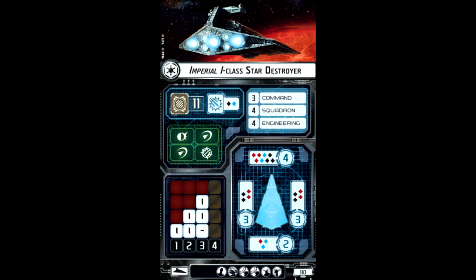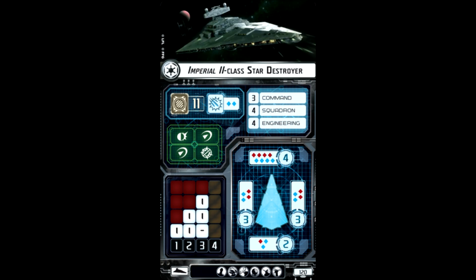If you do have the Imperial 1, it substitutes some of its red and blue dice for black dice. However, even at speed 3, there's not going to be that many ships that are going to stay at close range from you. Being able to reach out at medium and long range, in my opinion, is much more valuable, and I really like the Imperial 2 for that reason as well.